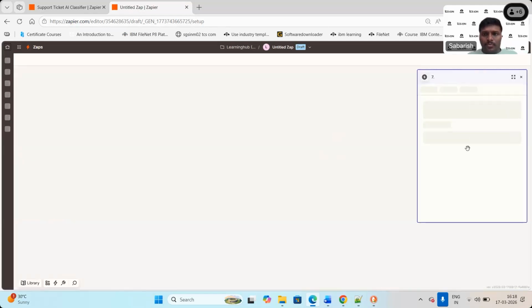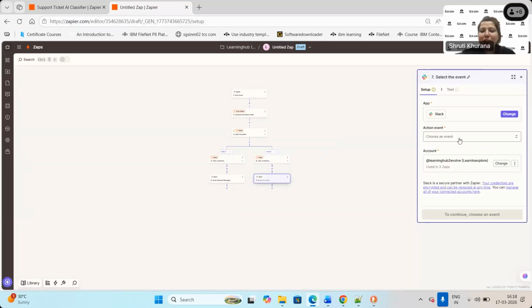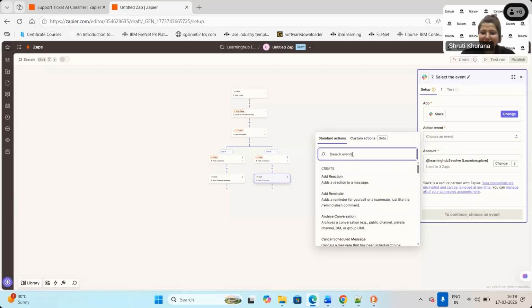That is another question we received right now: what is the use of Slack? Slack is nothing but a ticketing system for when multiple people want to work on something. We have Teams, Google Chat, ServiceNow. Slack is one such tool where we can create groups and assign certain members to that group. So if any pop-up comes there, they will go and work on that. It has a free trial for 30 days, so I'm using it here in order to demonstrate.